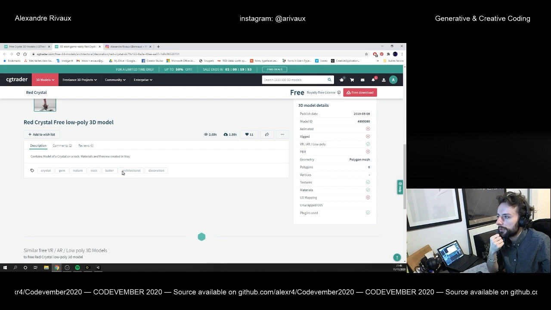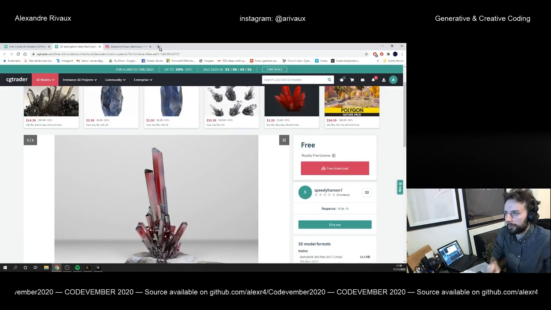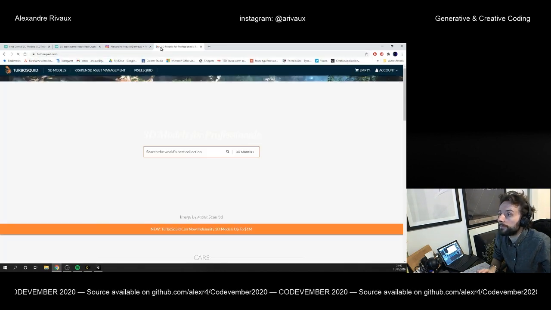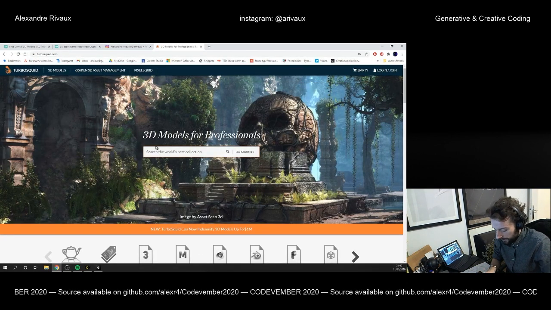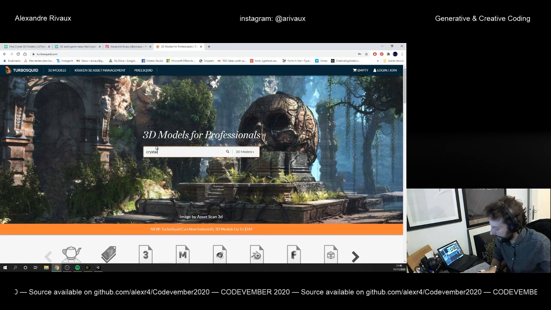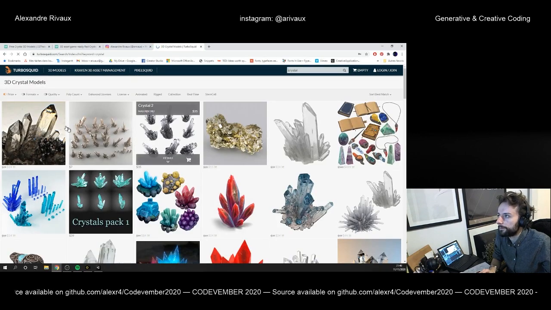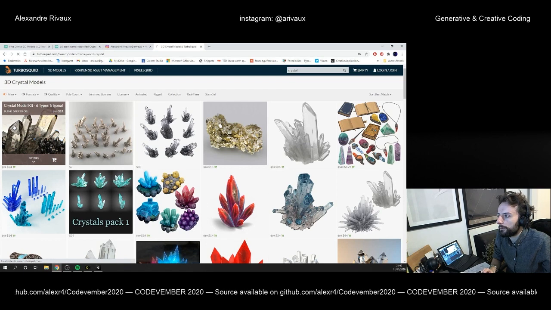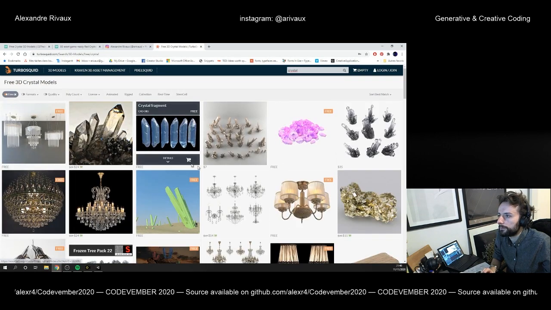Gem, rock, cluster, architectural, crystal. Maybe we can find something on Turbo Squid. This one. So it was crystal. Let's try to find something like that. I want something free, for example. This might be interesting.